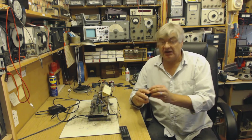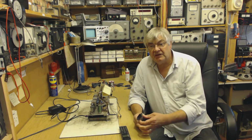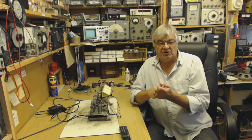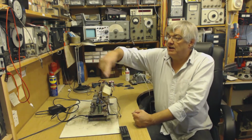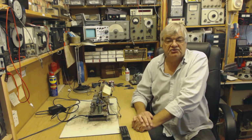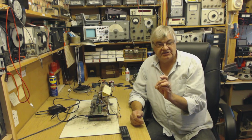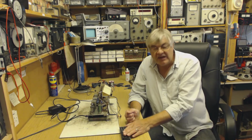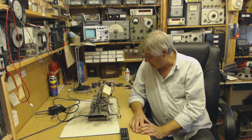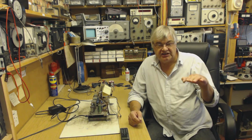This is a chassis I'm going to start some work on. There's another problem. I've said capacitors are like a short circuit to RF, okay? So if you take a capacitor, you've got your aerial plugged in your radio, if you take a capacitor from the aerial wire to earth, you'll lose all your signals. You won't hear anything, or very little. That's not true of the electrolytic smoothing capacitors, the HT smoothing capacitors. They're not very good at passing RF. They're great for smoothing the HT supply, but they're not particularly good at decoupling, getting RF off the HT rail.